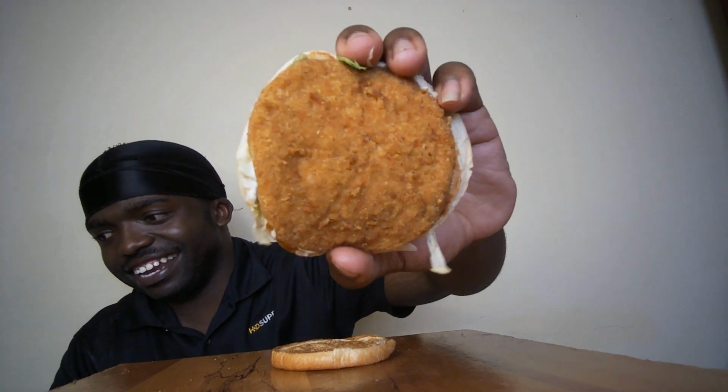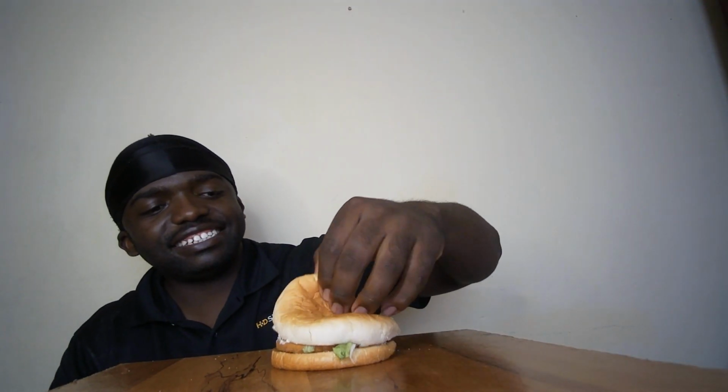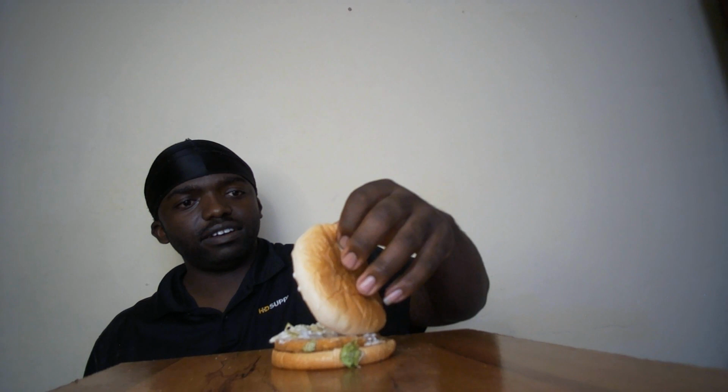The patty, it looks dry. Just look at that. It looks dry. I don't want to lie, bro. And then it has some grated lettuce. Lettuce doesn't look fresh, bro. It doesn't look fresh at all. I don't know what McDonald's was doing, bro. But we're gonna review it and see how it tastes. Otherwise, I'm super not looking forward to this.